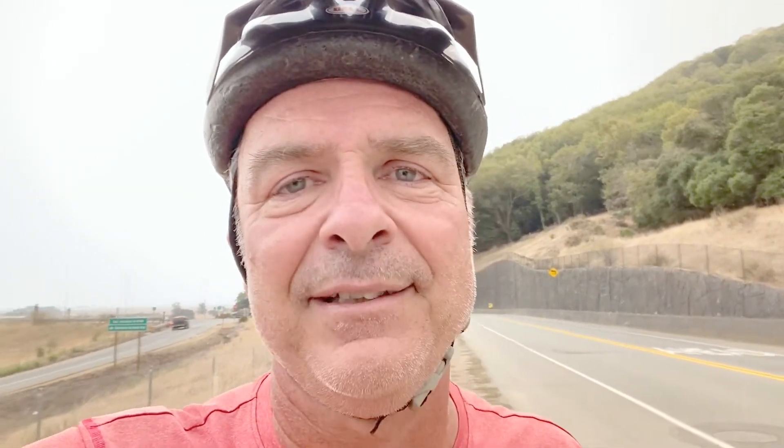Come check it out — it's a fun ride, you can go as far south as you want. You can see where I left Petaluma, went underneath the 101 past the green Smart bridge, came all the way down here, went back underneath 101 where that cool cow pasture was, and then down here is where the San Antonio Road on-ramp is at 101. From there you can continue on all the way down into Novato.